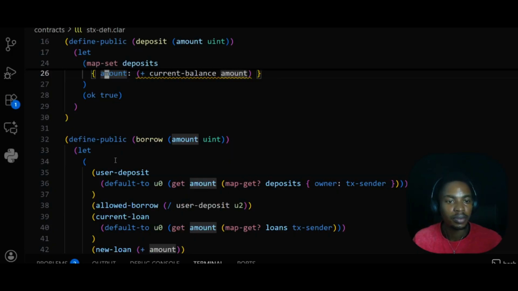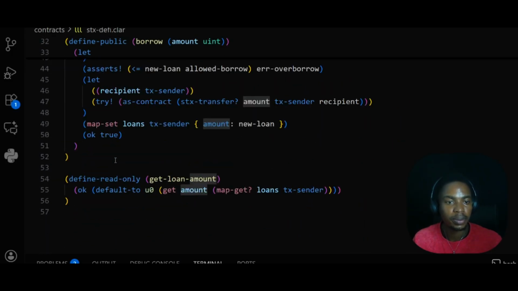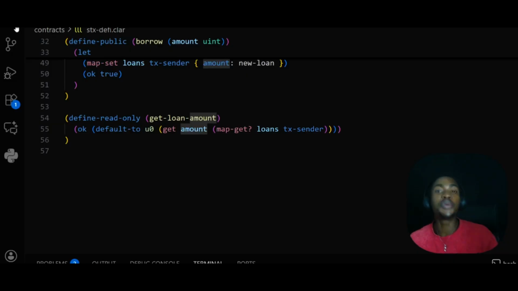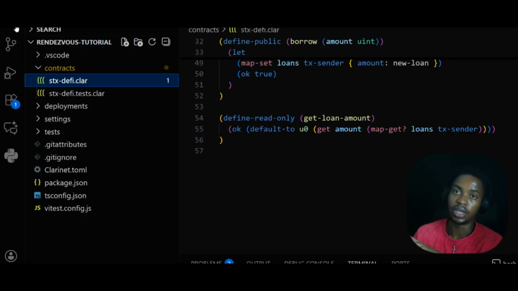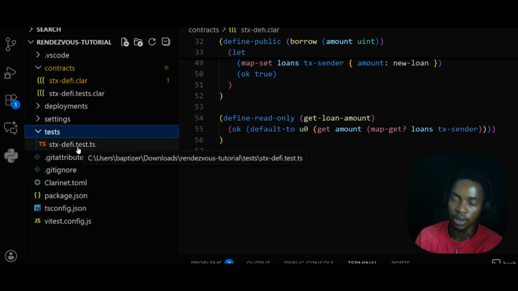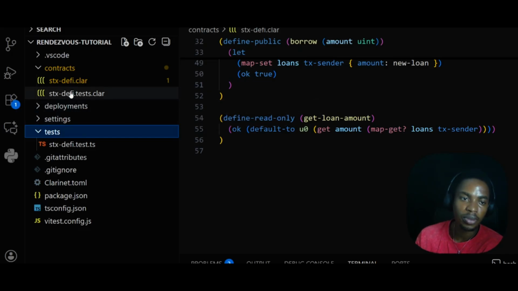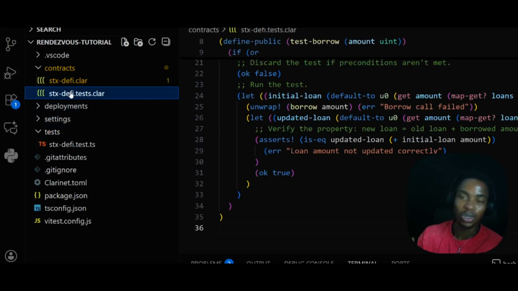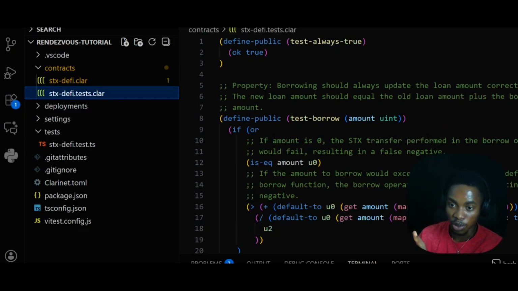And you can see another function here. This is where you actually have to pay more attention to. When you want to run invariant or property testing with Rendezvous in your contracts, you can't just put the test here. No, that's not how you do it. You want it to run with Rendezvous, so you have to bring the test up here. And the beauty of Rendezvous is you don't have to write tests, but you can if you want to. You can use your simple Clarity to test your things to be very sure everything is in order. And this is the test we wrote for the borrow function.